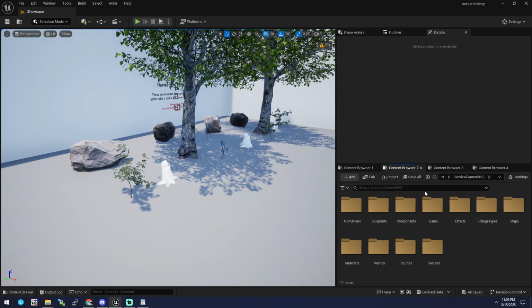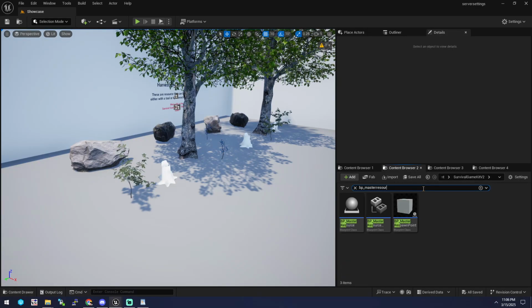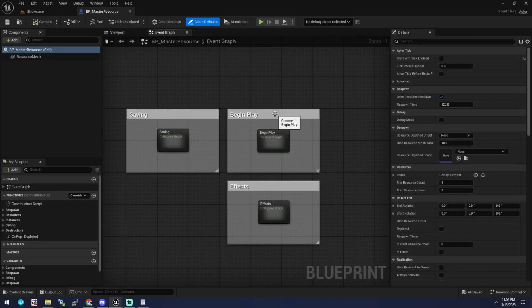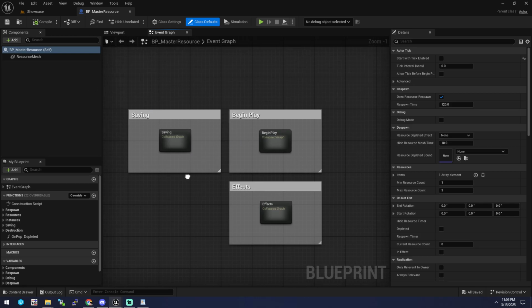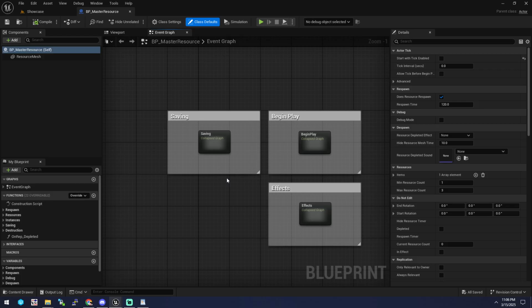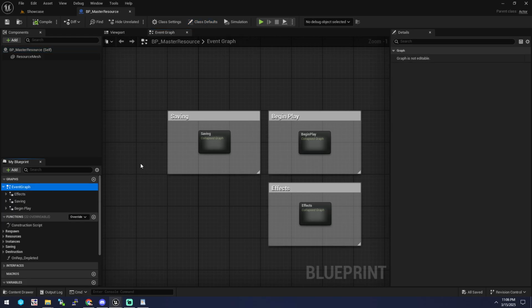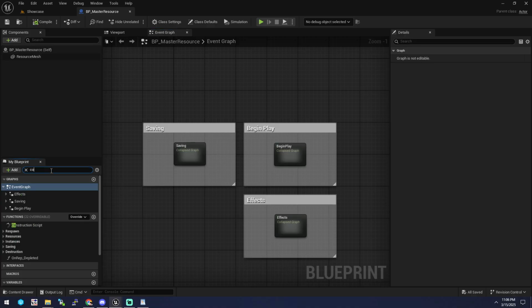We are going to now go to our BP master resource. And then we are going to find inside of collect resource. What? Am I on the wrong one?